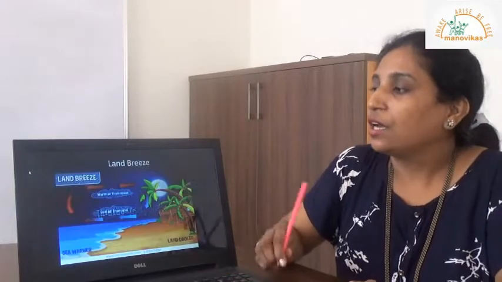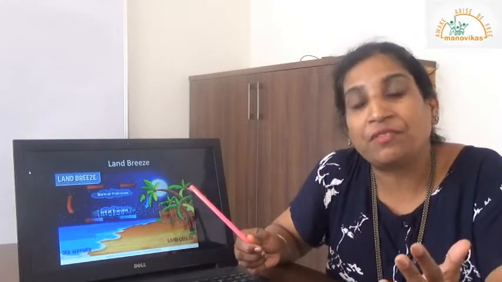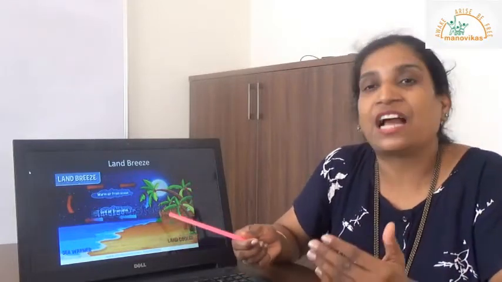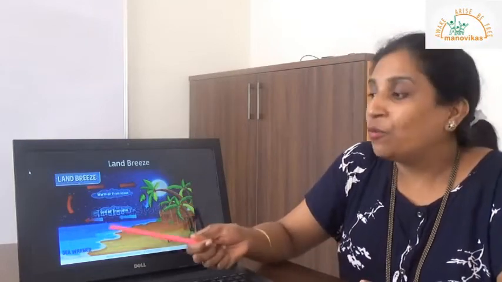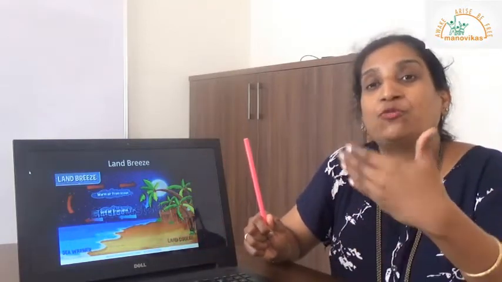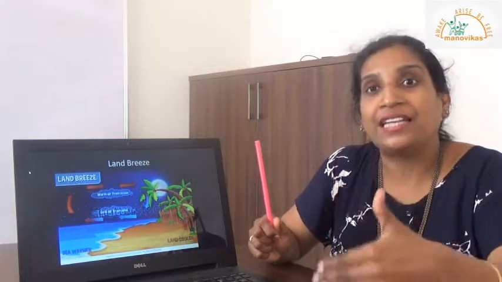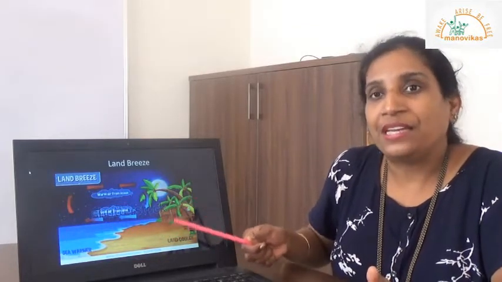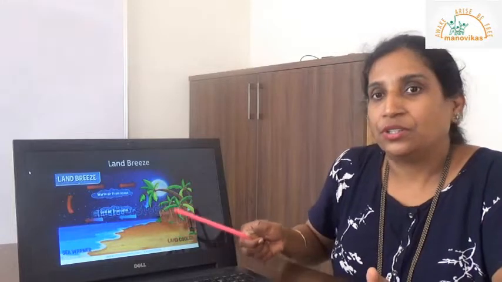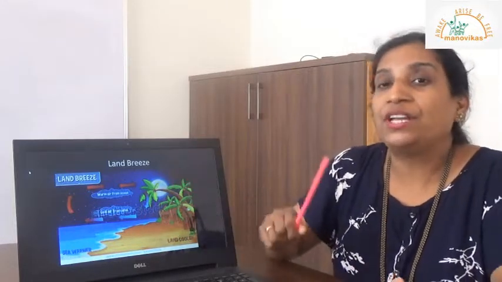Now along the sea coast, during the night time, land is cooler, right? Because it gives out heat very fast. By evening, temperature starts decreasing on the land. But over the sea, there is still warmth in the water. During the night time, air over the sea is warmer, so temperature is increasing here. So it is just vice versa. Here the temperature is more, low pressure. Here land is cool, so it has low temperature and there is high pressure. So where is the wind going to move? From high pressure towards low pressure.